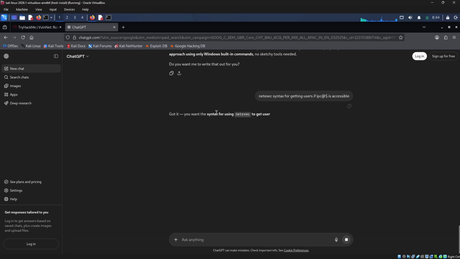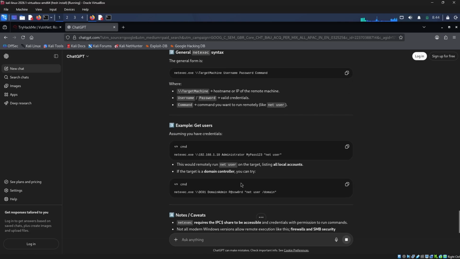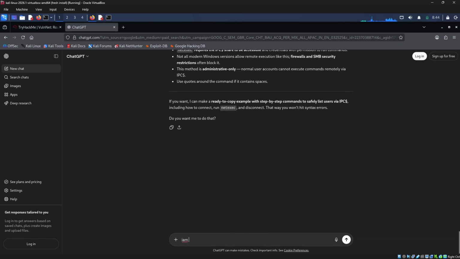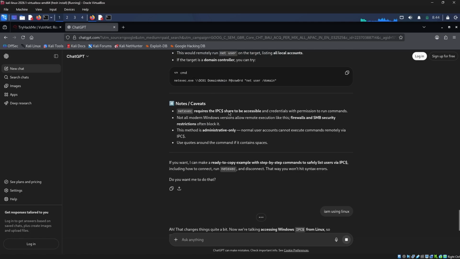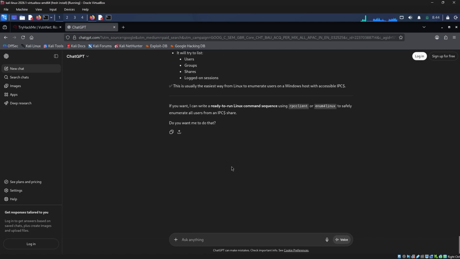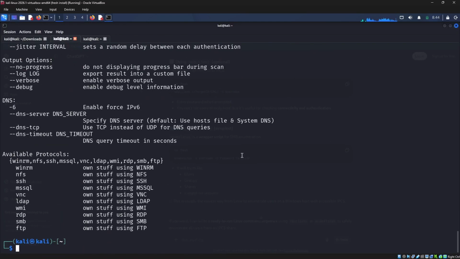Now I give a better prompt, and this AI tool will give more information. The AI tool thinks I am in a Windows environment, but I'm using Linux. This tool is also available in Windows, which is why it shows the exe file. For Linux, you also have rpcclient, smbclient, and some other tools. But what we want is not shown here, because I think you have to log in to this AI tool to get more information. It's limited here, so I'm not going too deep into it. You can log in and check that out. Anyway, I'm just using this.